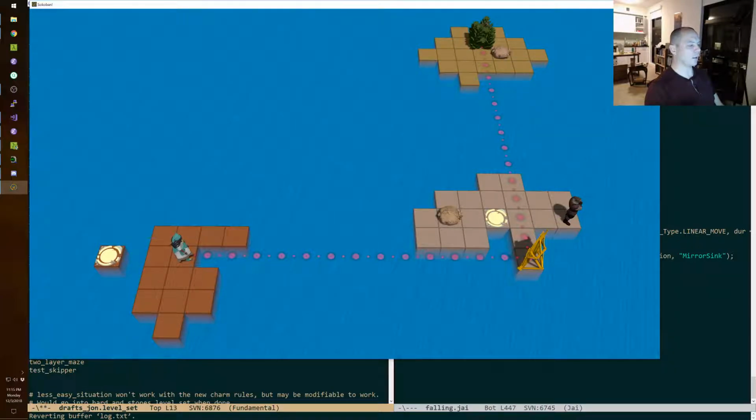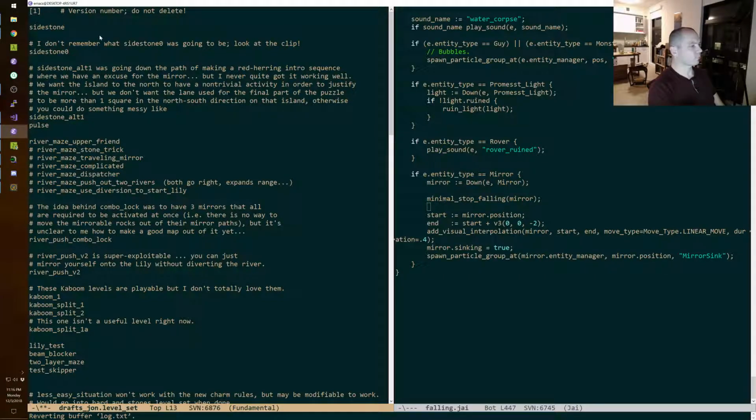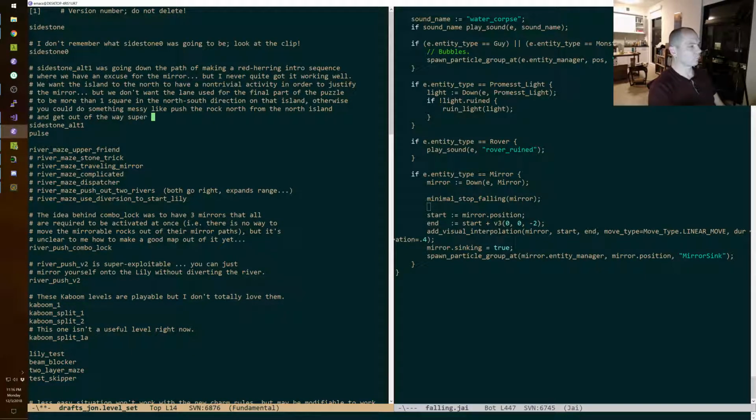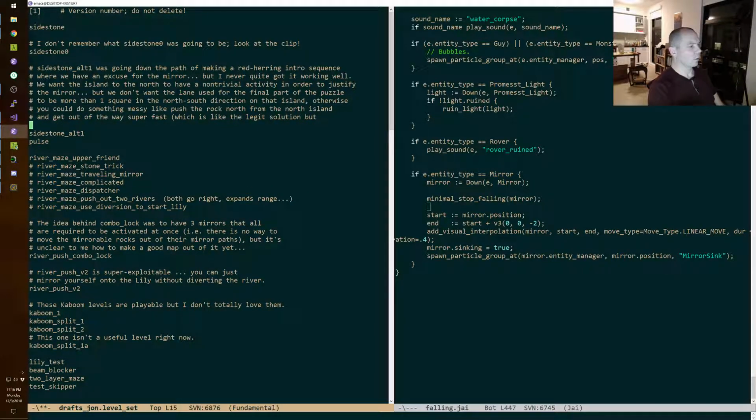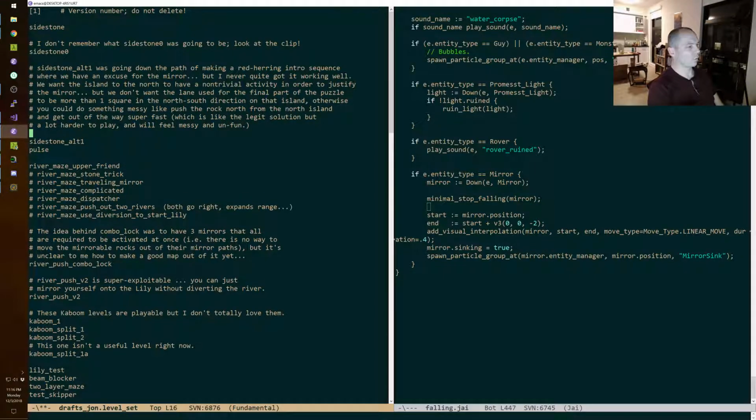Right. I can't do it legitly. I just can't do it legitly. To go in this lane, yeah. All right. Which is like the legit solution, but a lot harder to play and will feel fun.